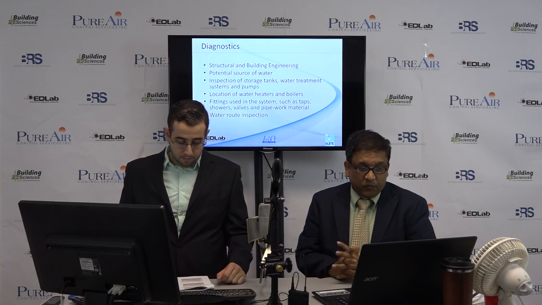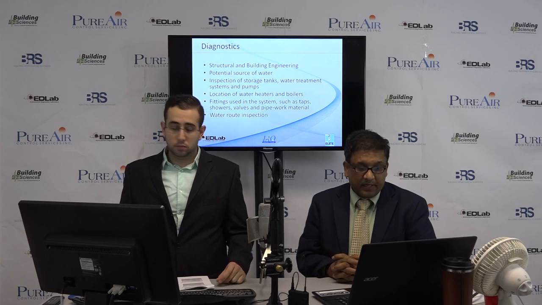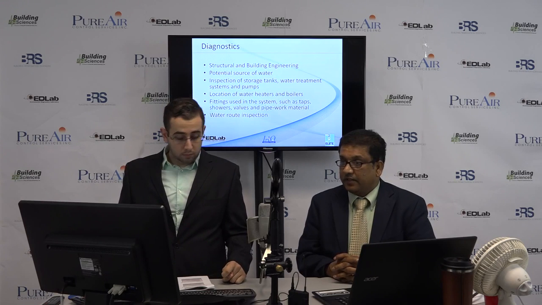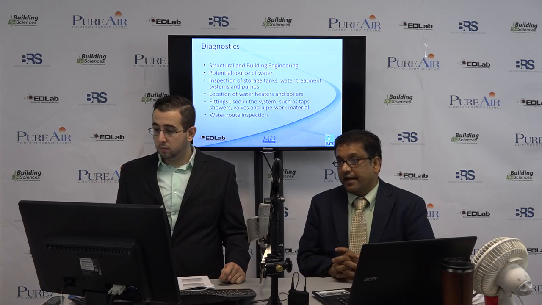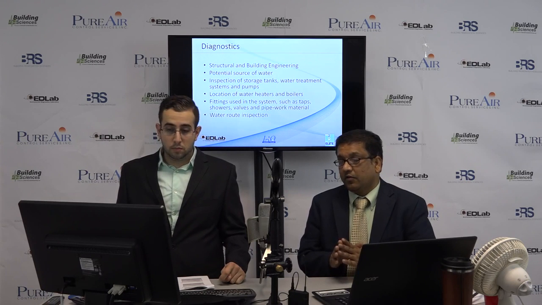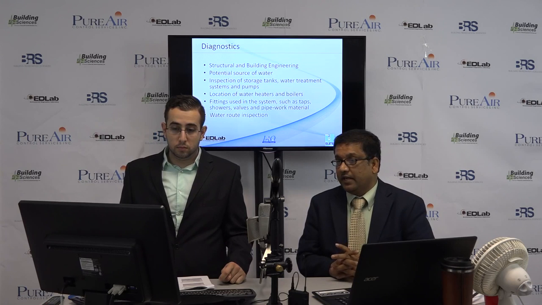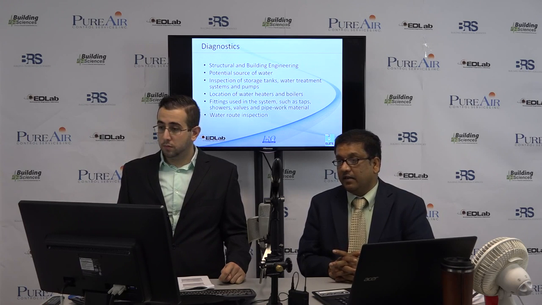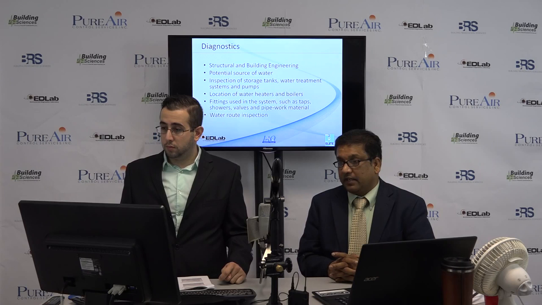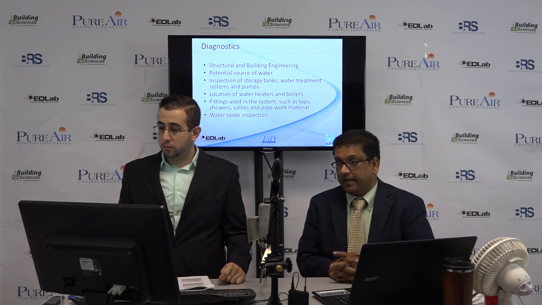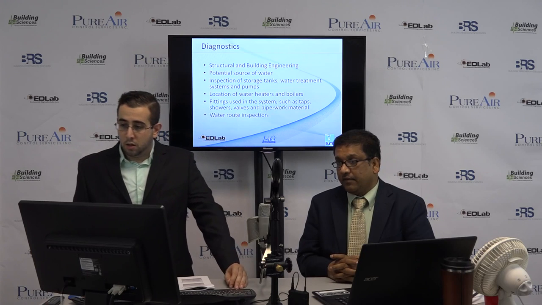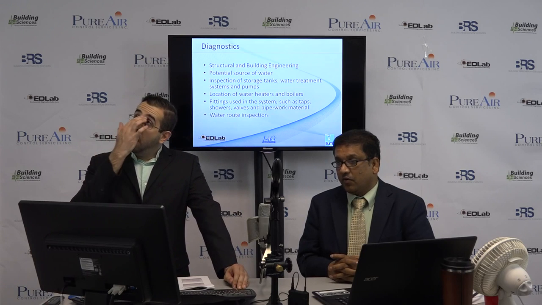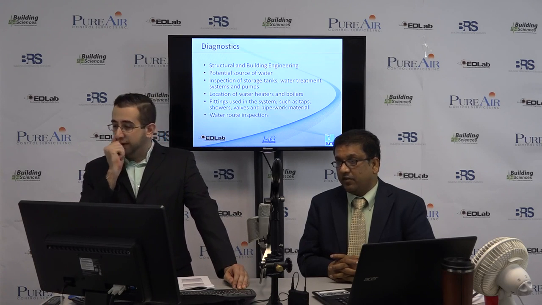So what basically you're looking for in the building survey: first you have to make sure that you understand the structural and the total engineering of the building, so that you can have a very good idea of how the water system is working within a building or around a building. Then you have to identify the potential source of water, whether it is municipal water or groundwater, or how the water is being supplied to the building.